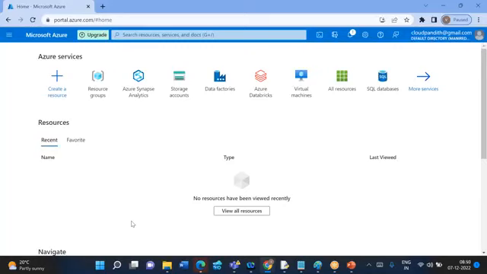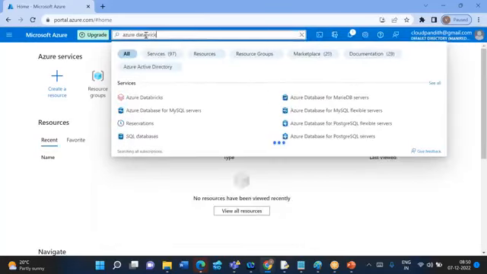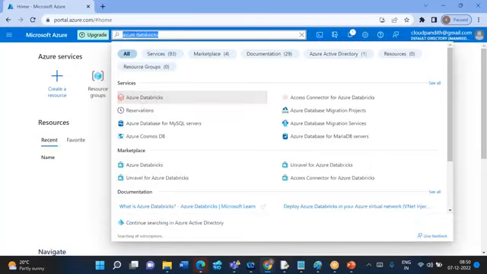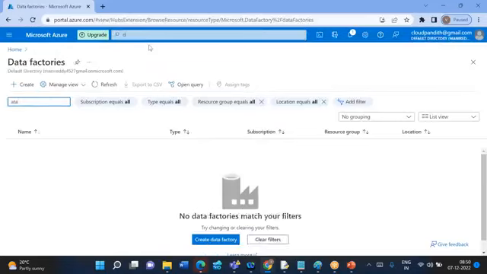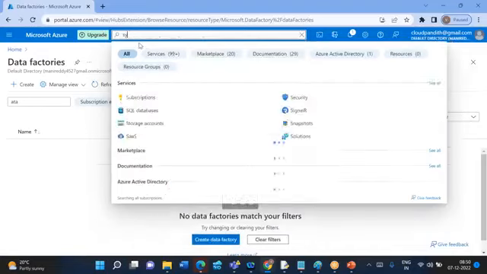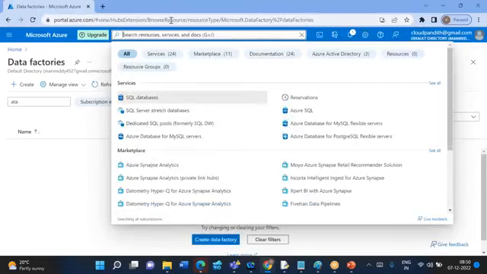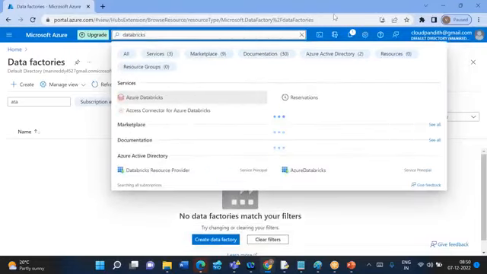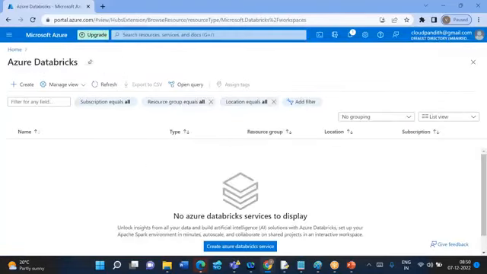Now let's say I'm here. I want to search for an Azure service. Today I don't have much time to explain all the options of the portal, so let me quickly explain. Here there is a search box, you search here. Let's say you need Data Factory, search Data Factory. You need Data Lake Storage, you search here Data Lake Storage Gen 1. You need Synapse, you can search Synapse. SQL Database, you search everything here only. For today, we don't have much time, that's why I'm not explaining all the options available. Tomorrow I'll explain. For now, click Azure Databricks.